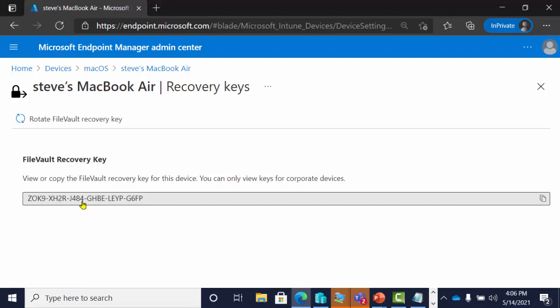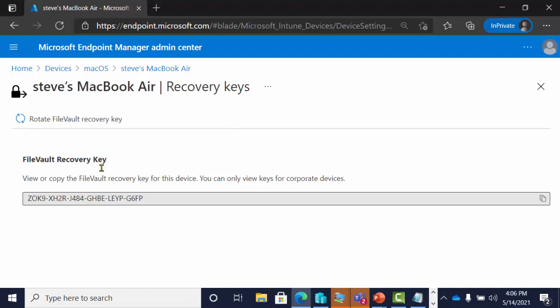And again, these devices I've just shown you are all three enrolled as corporate. This Mac, when I first enrolled it, came in as personal. So when I was looking for the recovery key and clicked what I just did, it said, nope, you can't see it for personal devices. So I changed it to corporate and waited a bit, and now I can see it without any issue.